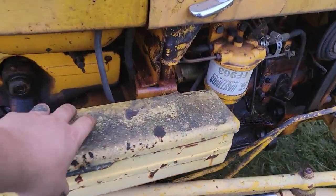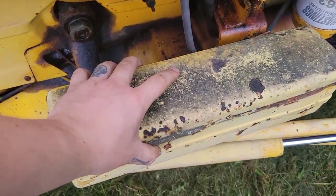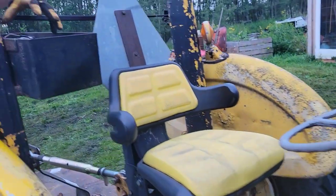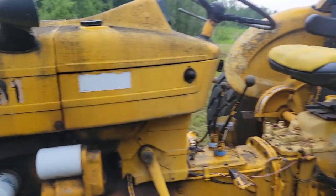This is a little toolbox. And Bert's little dog used to sit up in this box here. His little dog would sit here when he was driving. Oh, that's cute. But yeah, I just top off the fluids and go.